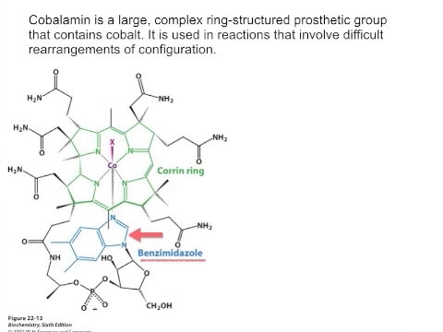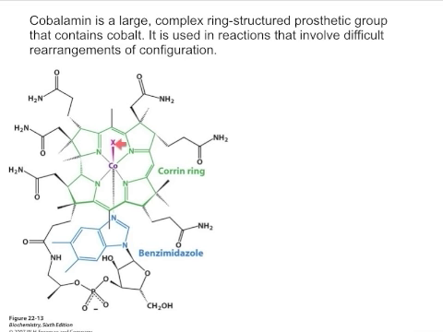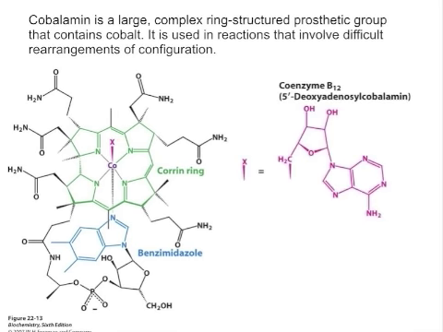Additionally, it has another functional group called a benzimidazole ring that helps the prosthetic group to function properly. There is a variable region, shown here by X. This X can involve different functional groups, one of which is a 5' deoxyadenosyl group that is shown here.